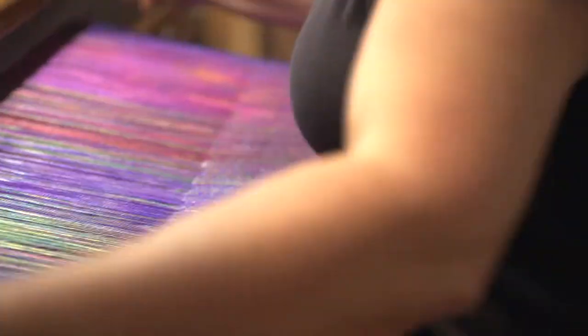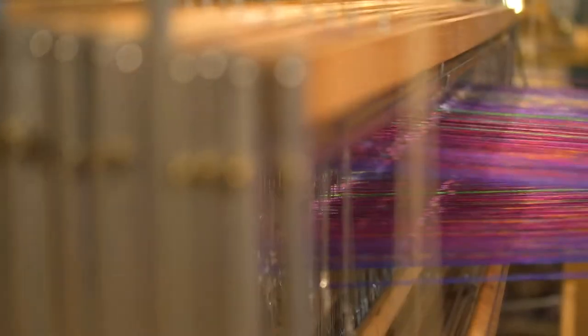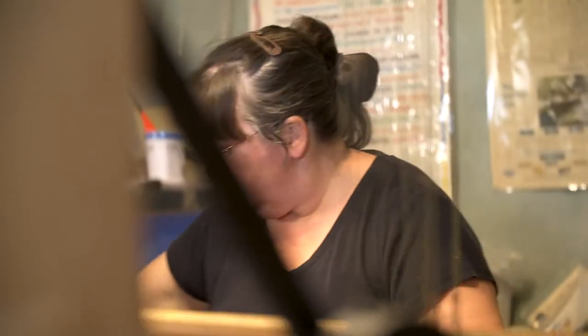I love the immediacy when I'm weaving — you get to see exactly what you're doing right in front of your eyes, and it's magical that it appears as you go. I really love the rhythm of the weaving process itself. I get into a place inside of my head, inside of my soul. I get lost in that rhythm and I feel like I'm connecting to the work at that point.